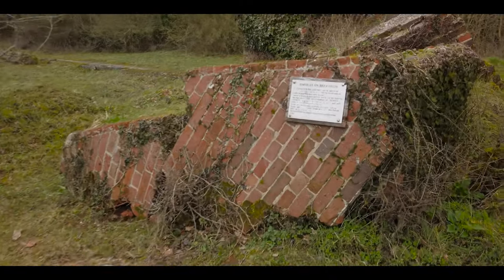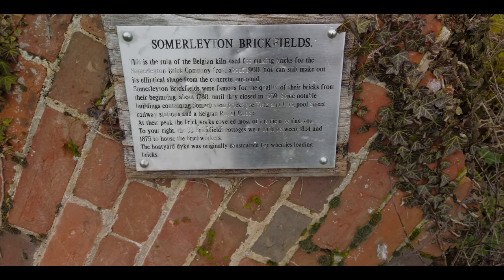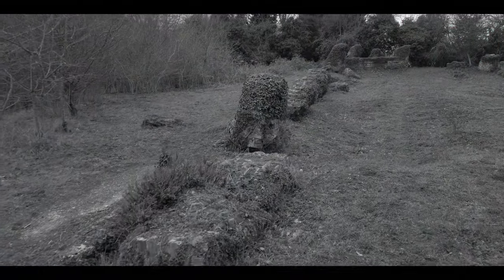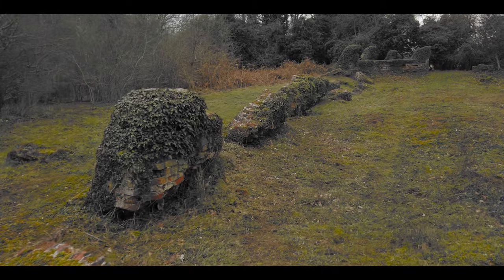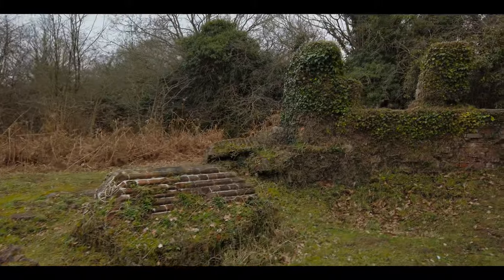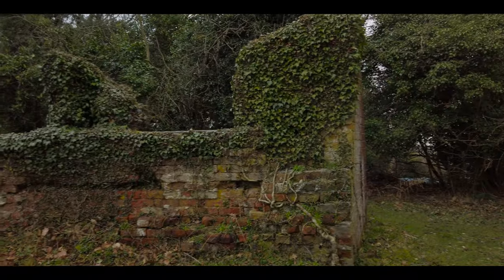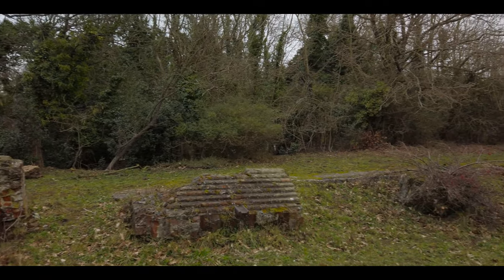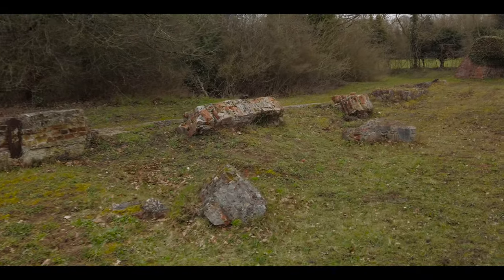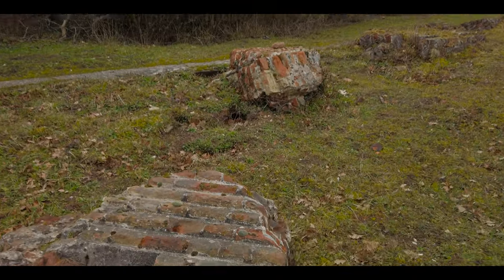This is the ruin of the Belgian kiln used for making bricks for the Somerleyton Brick Company from about 1900. You can still make out its elliptical shape from the concrete surround. Somerleyton brick tiles were famous for the quality of their bricks from around 1780 until they closed in 1939. Some notable buildings containing Somerleyton bricks are York and Liverpool Street railway stations and a Belgian royal palace.